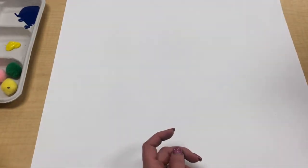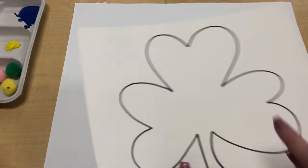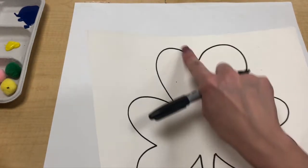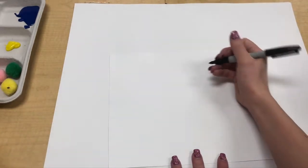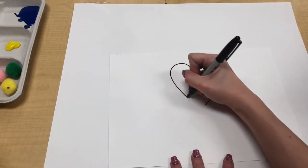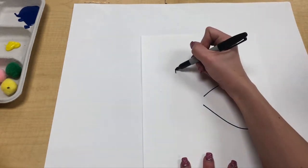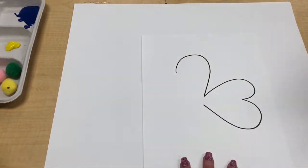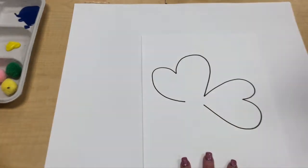And if you don't have access to a printer, I'll quickly show you how easy it is to create a shamrock. So it is a three-leaf clover, and each of the leaves kind of looks like a heart. You can see that top of the heart shape, and it kind of disappears in the center here for the bottom of the heart. Easy way to think about it is start with a heart. So one curve, two. So I'm going to stop here, turn my page. I'm going to do a heart over here, touching that heart side to where I left off. Do another curve and leave an open gap.